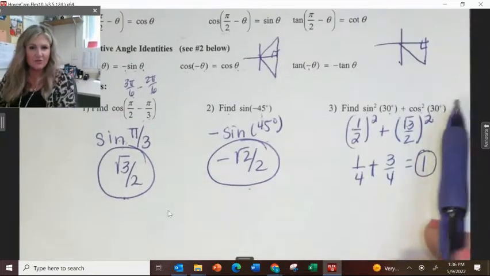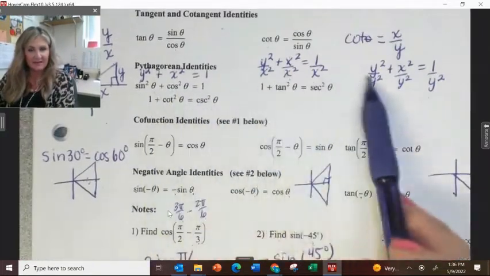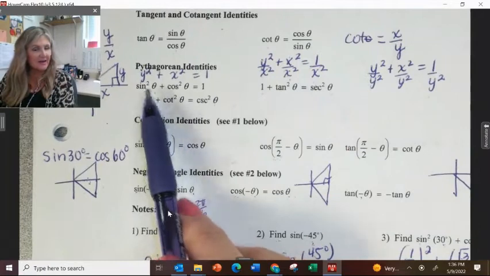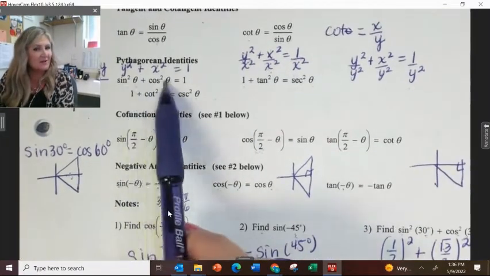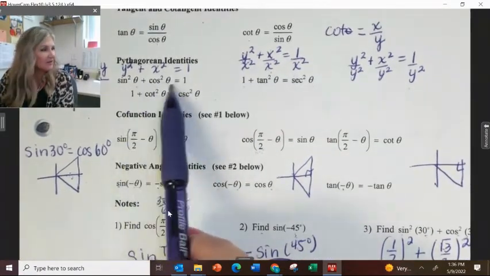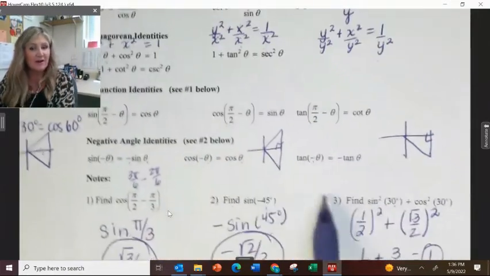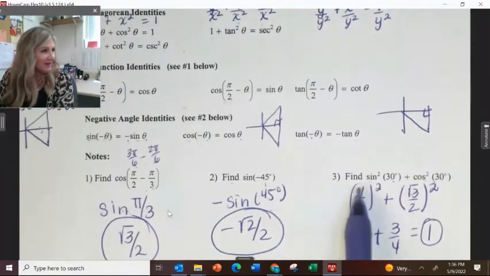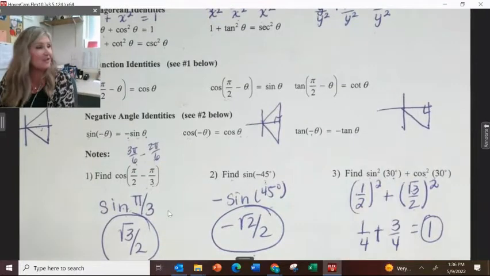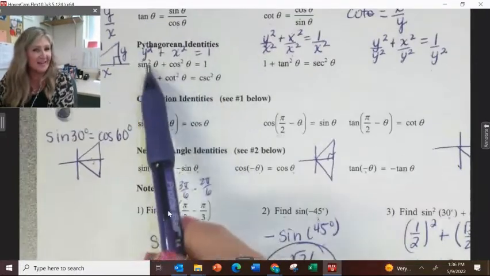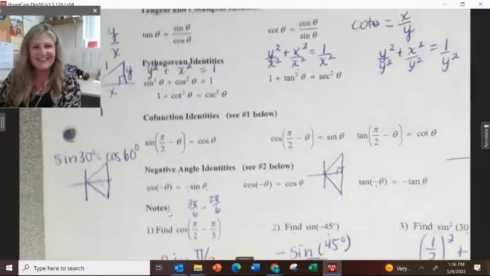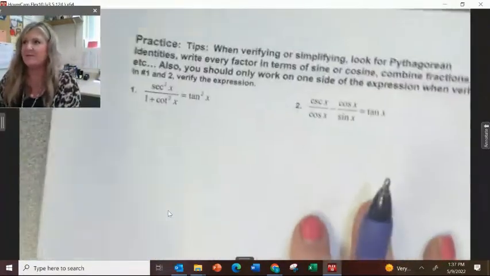How could I have used my identities? Can you see this identity right here? So is the angle the same in both of those? Are we using the same theta? So therefore, at the very beginning, I think Ryan didn't say 1 at the very beginning because he noticed that this was this Pythagorean identity. Okay? All right, let's keep going now.